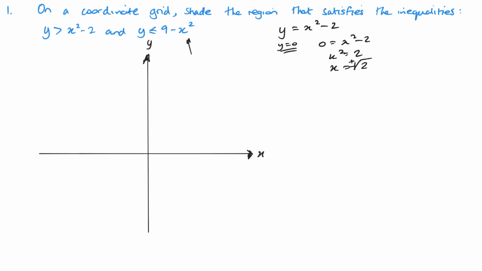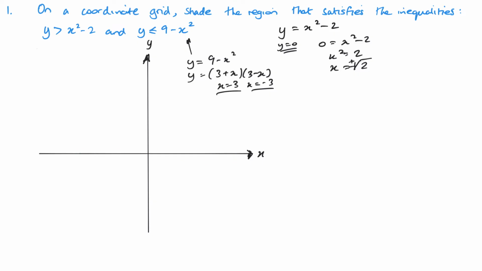And then looking at this second one here, we're looking at y equals 9 minus x squared. Again, I can solve it the same way. I can also remember that this is the difference of two squares. So x is 3 and x is minus 3. So I've got two options. I could have done it the same way as I did this one, but just to get the points along here.